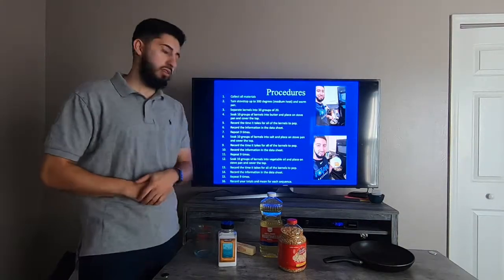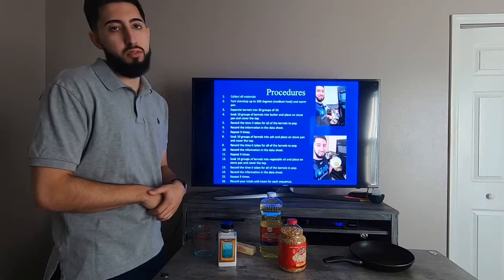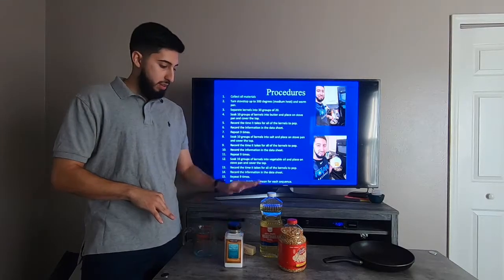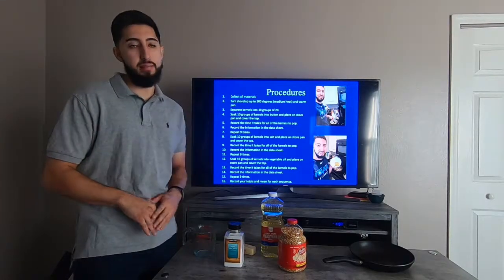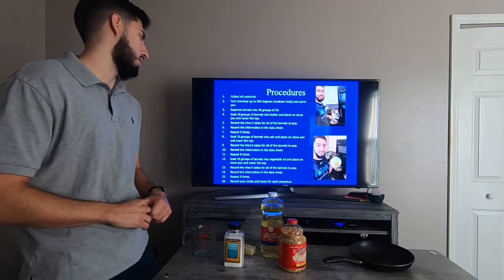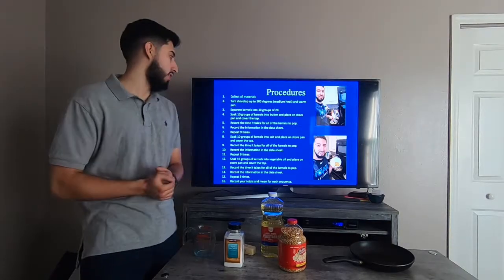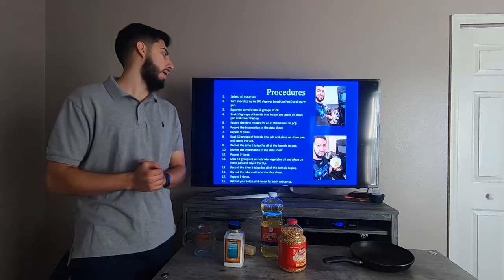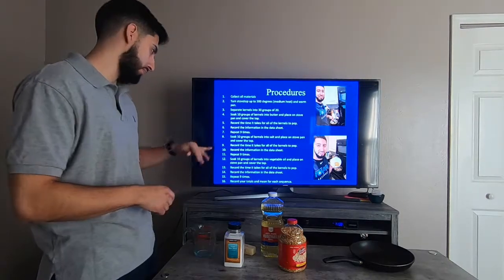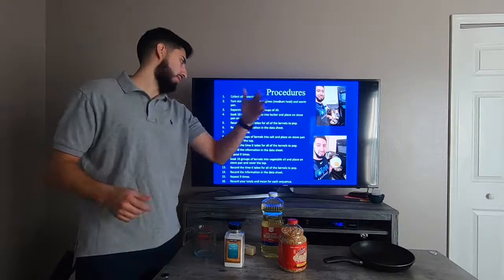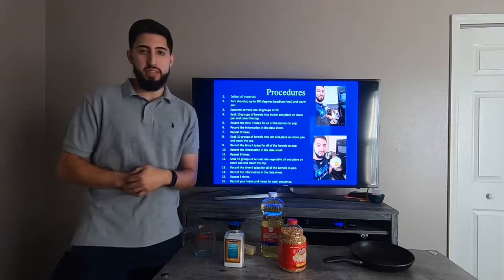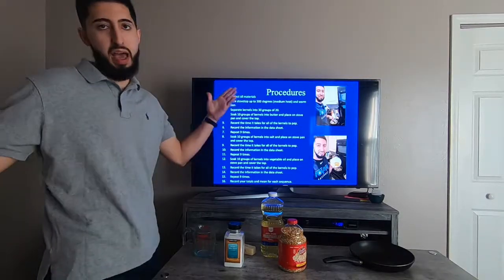So you're going to separate the kernels. We're going to need 30 groups of 20 kernels in order to do all 3 variables 10 times apiece. So that'll give us 30 groups of 20. You're going to soak 10 kernels in butter, place them on the stove in the pan, and then cover the top. You're going to record the time it takes for the kernels to pop, record the information on the data sheet, and then repeat 9 times.